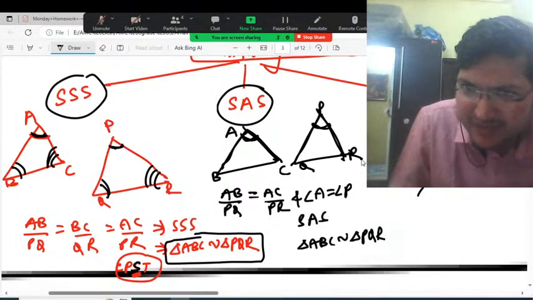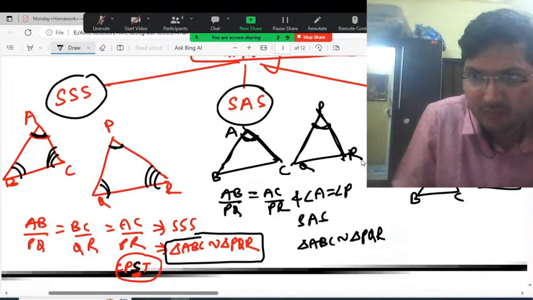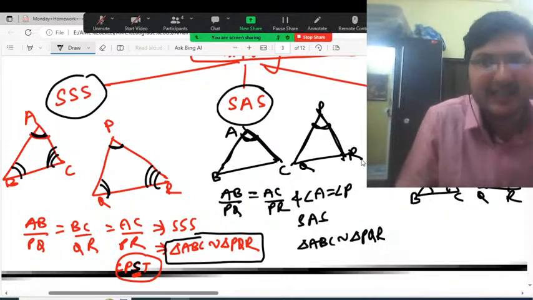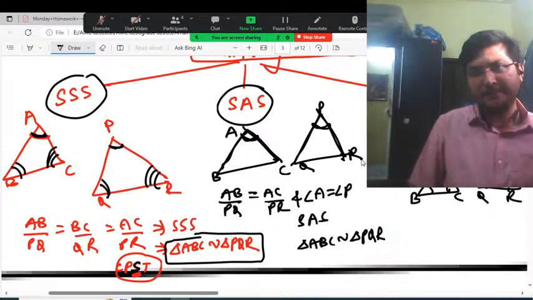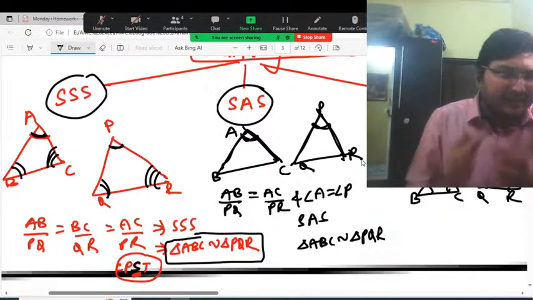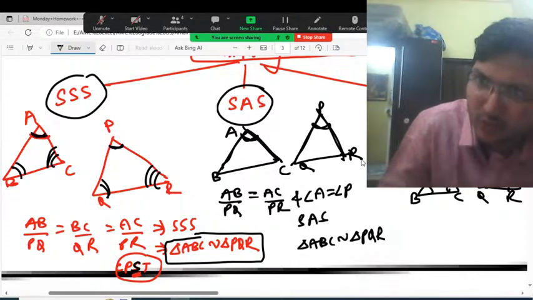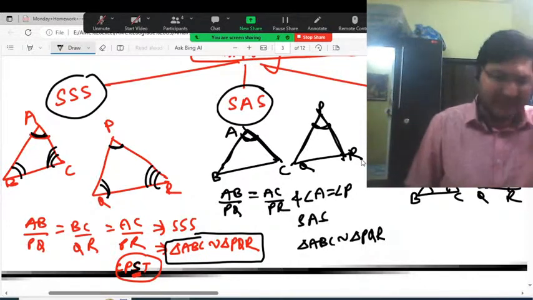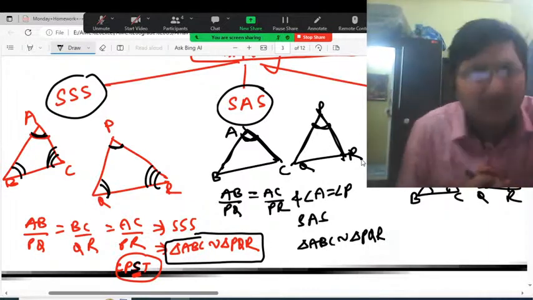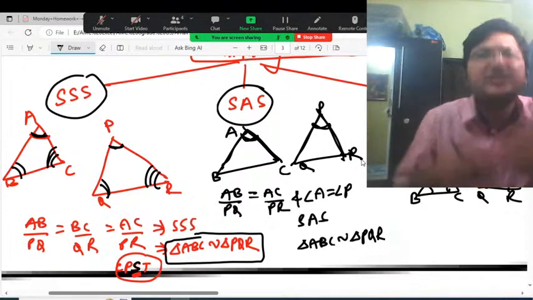And in AA we just need to prove that they are having 2 angles equal. If I just say that angle B is equal to angle Q, angle C is equal to angle R, we can conclude about their similarity. Why do we not take the third angle? Because if 2 angles are respectively equal, the third one is also going to be equal. That's why either you only go through AA, or AA is also AAA. If you just prove 3 corresponding angles equal, you name it AAA. If you are only going to prove 2 corresponding angles equal, you just name it AA.